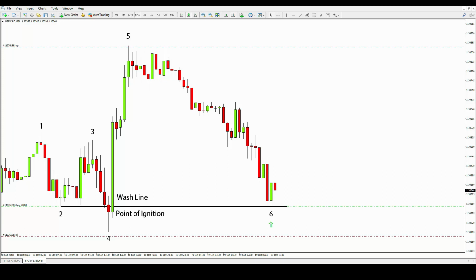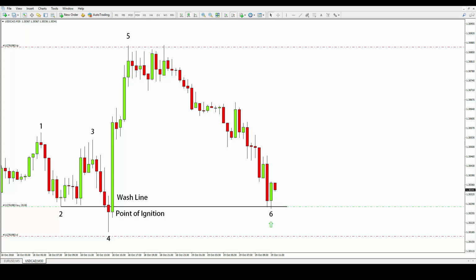That volatile candle also triggers the reverse psychology and bandwagon effect in the manipulation. The von Restorff effect happened in a different way here. It's not the purposeful attention-grabbing candle before the manipulation. In this case, it's how obvious the low number 2 seems to be a good short trade idea for the retail traders. The low number 2 is the level that was used as an axis by large traders, so this is where we can draw the horizontal wash line.